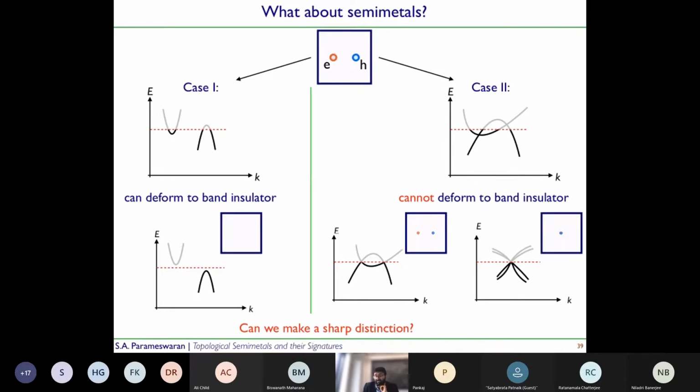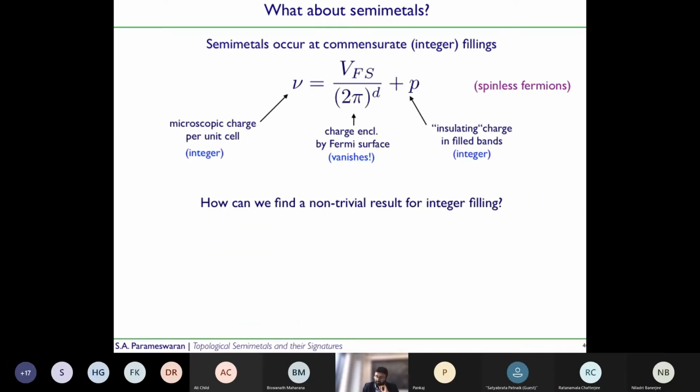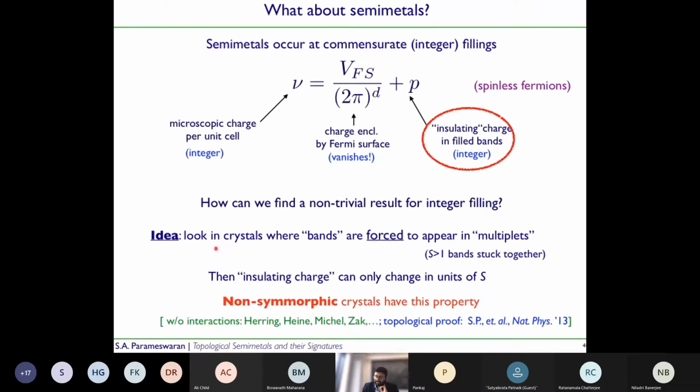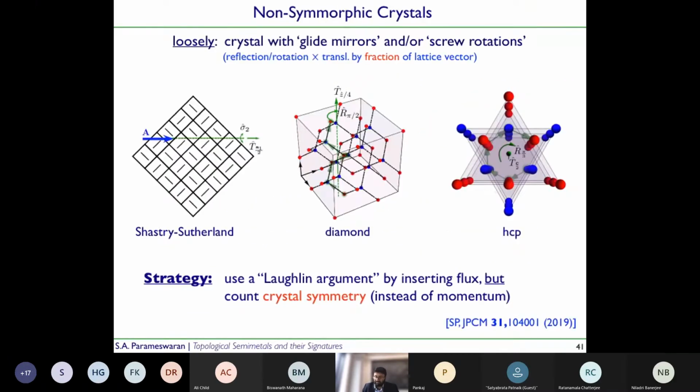That the zero volume in some kinds of semimetals is hiding something that tells you the bands have to stick together. And the way to think about that is in certain crystals, you cannot introduce individual bands to suck up electrons. You have to introduce bands in groups. And it turns out that these are crystals which have what are known as a non-symmorphic symmetry. A non-symmorphic symmetry is a symmetry where you have to combine a rotation or a reflection with translation by a fraction of a lattice vector in order to leave the system invariant. And it turns out that these kinds of systems are quite special. We started looking at them a while ago. It turns out they have a lot of very interesting properties.